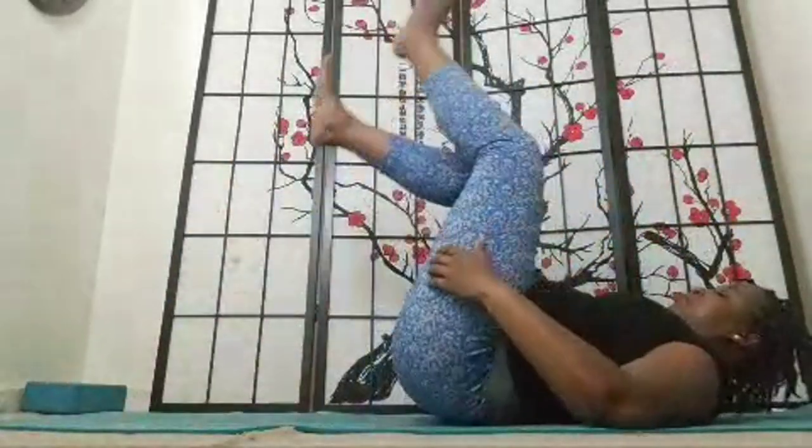Okay, now we're going to rock and roll coming up. I'm going to do a few. All right, I did a couple. All right, now we're going to turn around and we're going to do the wide legged forward fold. Okay, so have the feet flexed. As you guys see, my foot is flexed here. You can't see my other foot.